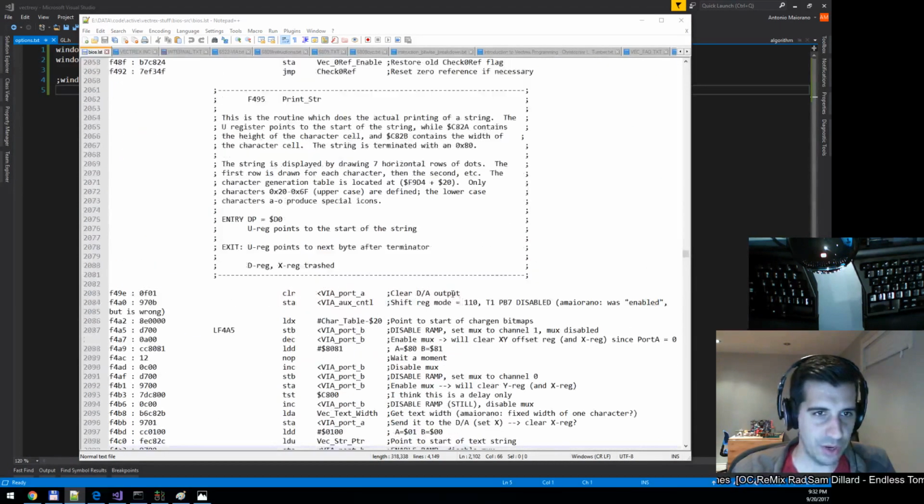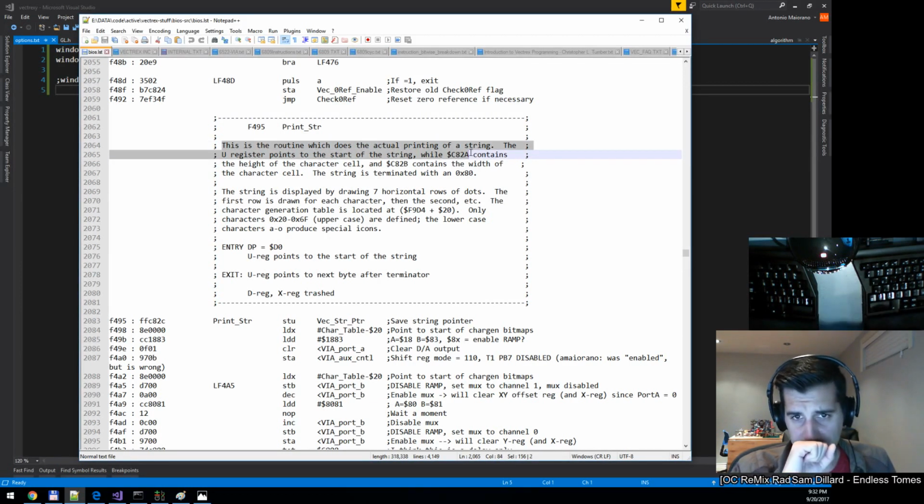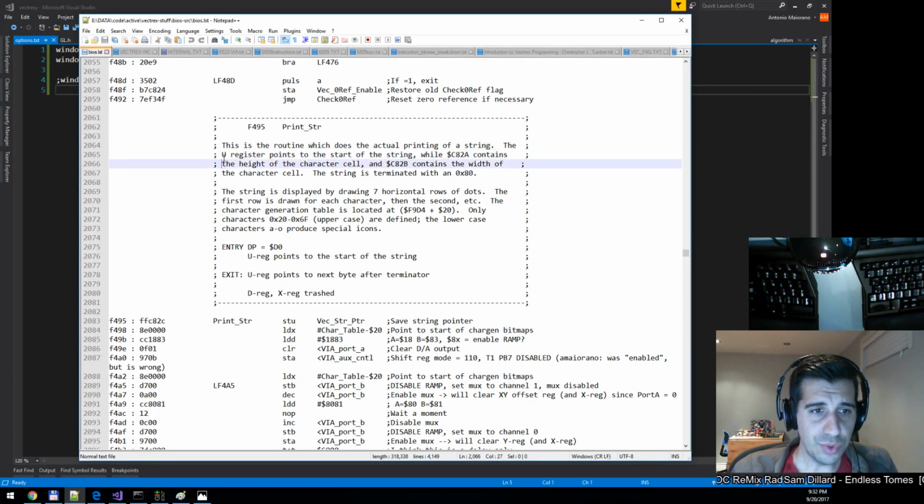Let me just read here what it says. This is the routine which does the actual printing of a string. The U register points to the start of the string, while C82A contains the height of the character cell, so this is the desired height, and C82B contains the width of the character cell, so this is the desired width, from what I understand. Now, the string is terminated with a 0x80.